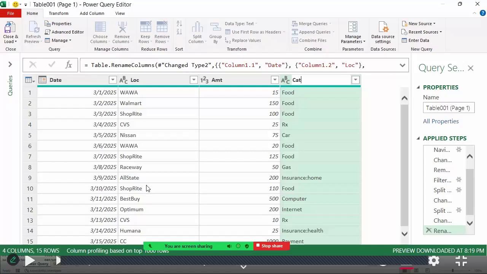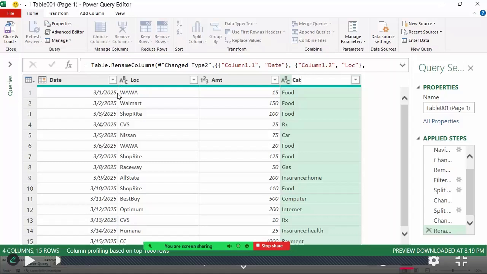Yeah, I have another question. Why is the date formatted right? And is it a date or text? It's a date. It is a date. The same way that the amount is a number and it's on the right, the date is a number and it's on the right. You can see from the icon up next to the word date that it knows that it's a date. And in the amount column, it knows that it's a number, not text.